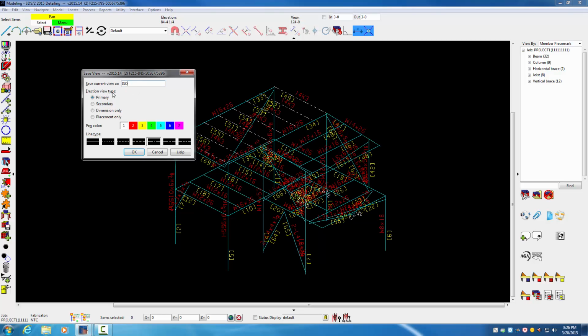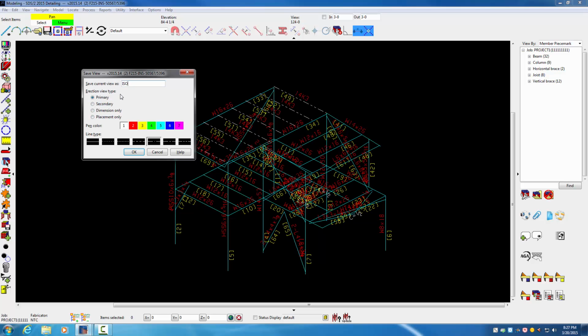And then for your erection view type, everything we've done so far we left as primary. In this case here, it really doesn't matter, but we'll get back to some of these other options on our erection views. You can select it so it's a primary or a secondary, or if you don't want it to put grid bubbles on there, like grid line A, B, C, 1, 2, 3, etc., you can have it dimension to that grid line, or you can have it as a placement only.